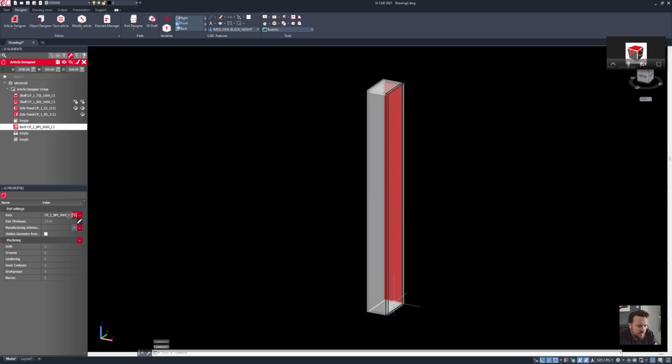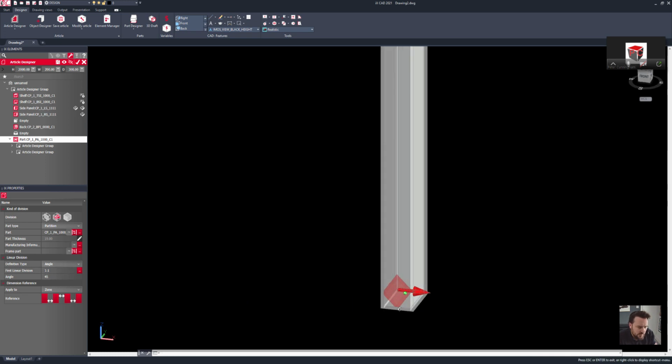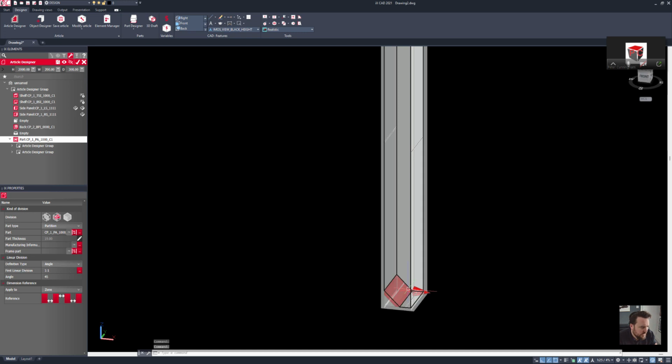And then what I want to do is have diagonal shelves that are going up the height of this. So what I can do is go to my shelf, and then instead of a shelf, I'm going to use a partition. I can then use an angle on my partition of 45 degrees. And then in here, type my linear division. So I'll say 1 to 1. And you can see that's now divided along this line here, but I want it to go up.